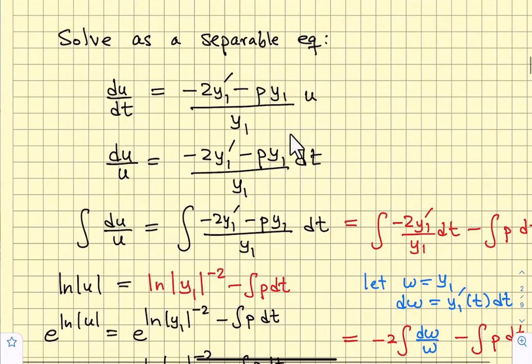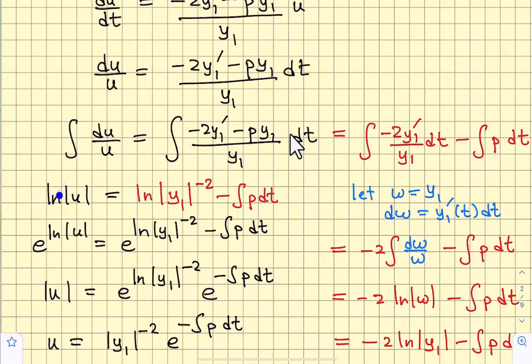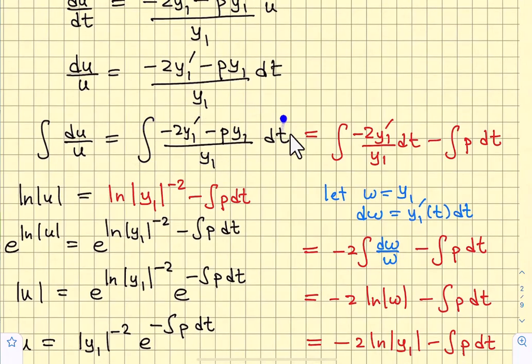And when we anti-differentiate, the left-hand side is pretty straightforward. This is just the ln of the absolute value of u. We have to work a little bit more to calculate this integral on the right. And if you look at this, if we algebraically prepare this, if we just divide each of these by y1, so we separate this, then we get two integrals here. And now this integral, the p function just is what it is, so this antiderivative just is what it is. The question is what to do here.